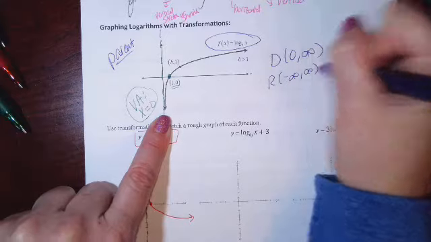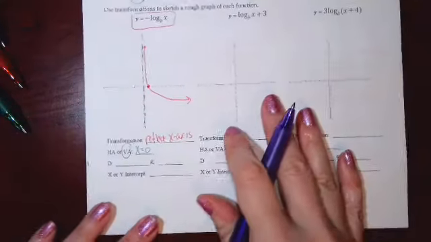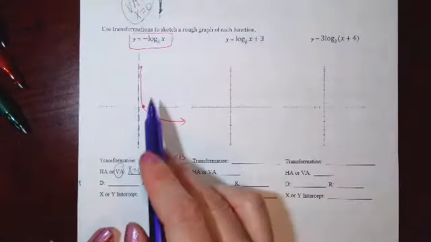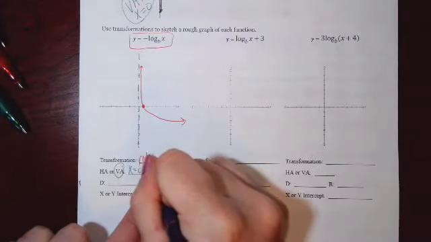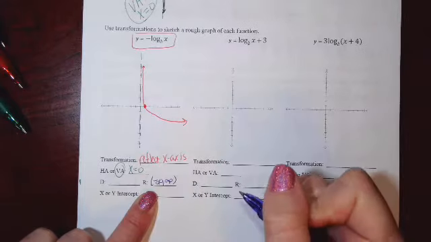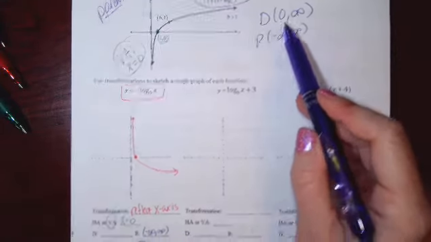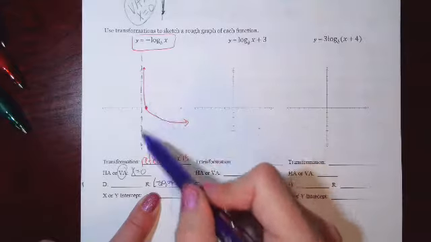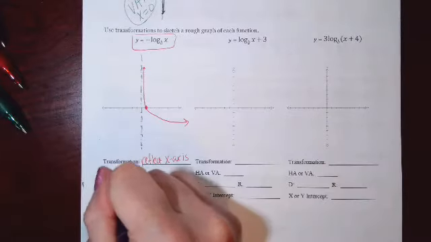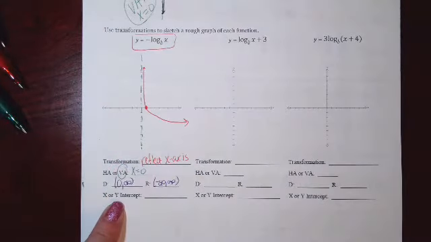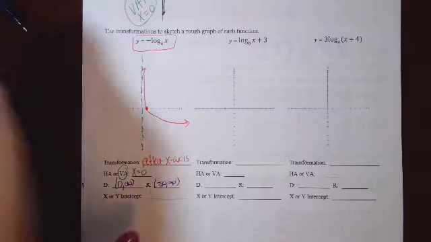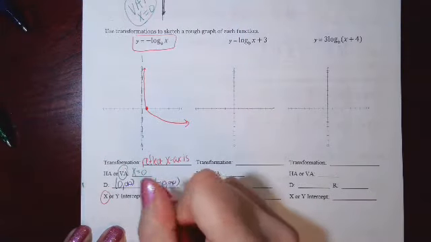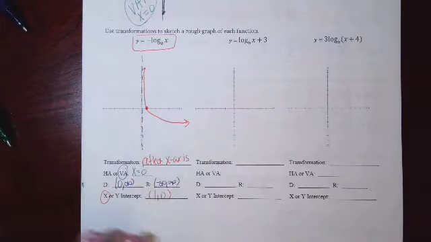That's the parent function. What about down here for this transformation? Did either of those values change? Well, all real numbers is all real numbers. It never changes. My domain has a limit of 0 for the parent. Because I didn't have a horizontal shift, that limit did not change for the transformed function. An exponential function has a y-intercept, but a log function has an x-intercept, and our x-intercept is at 1, 0. It didn't move.